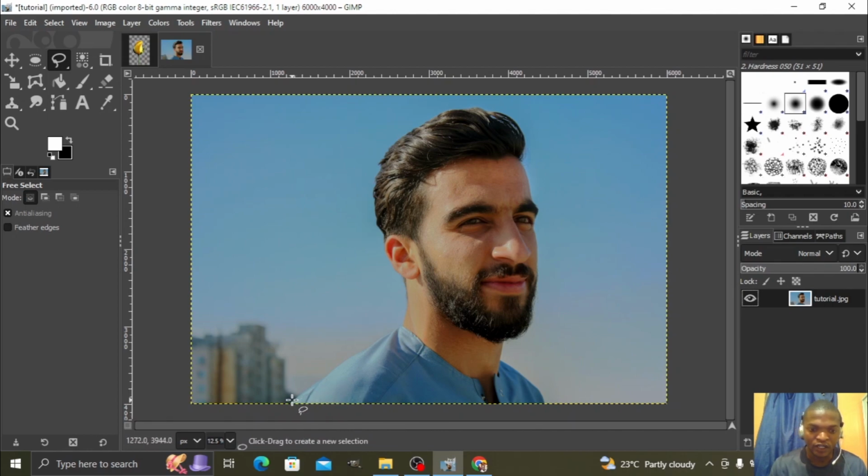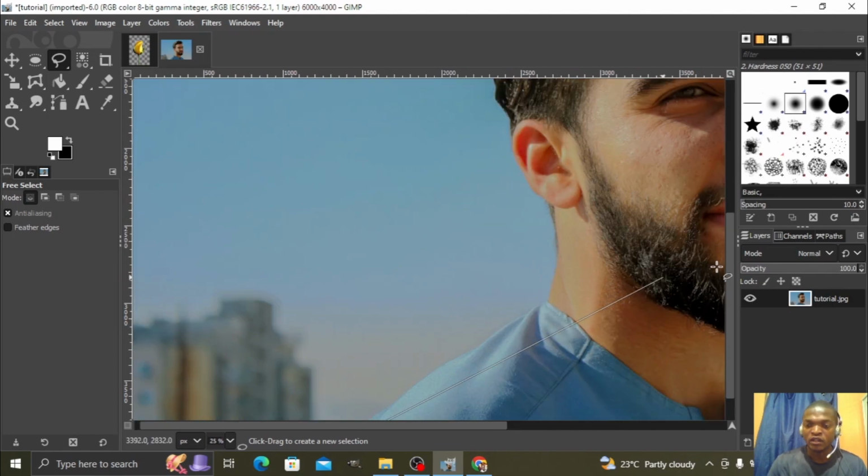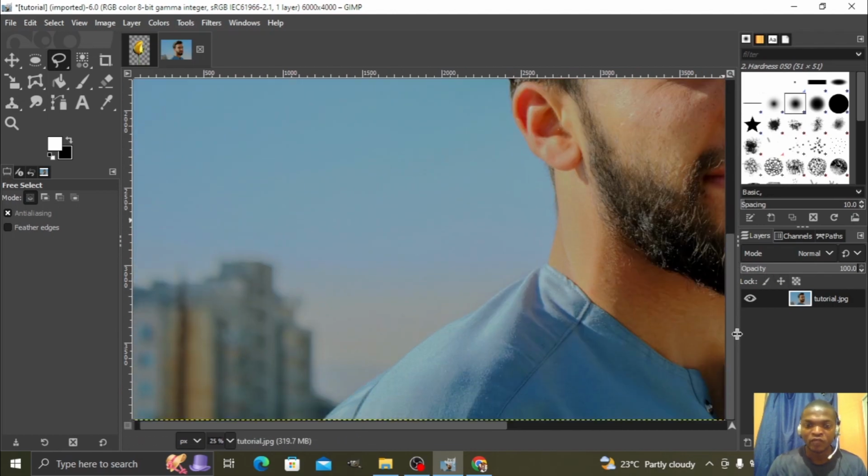Once that is done, now we are going to make points around the image. You can go ahead and click on your first point, but then zoom in on the image to ensure that you can clearly see what you're doing. As you can see, we've made our first point, and now the subsequent points that follow need to be done inside the foreground that we want to select, and not in the background.